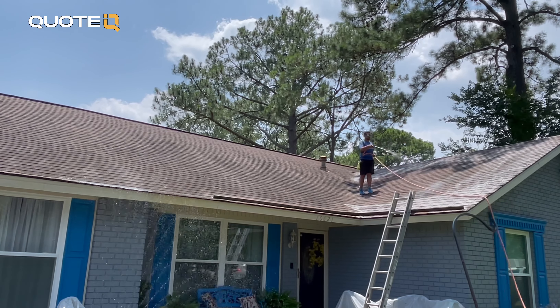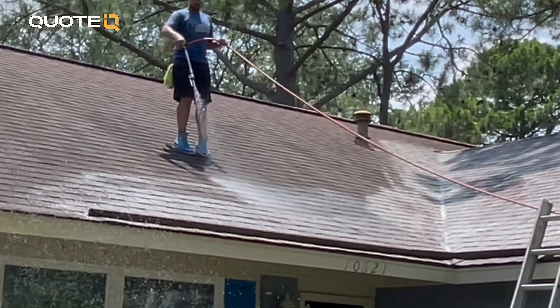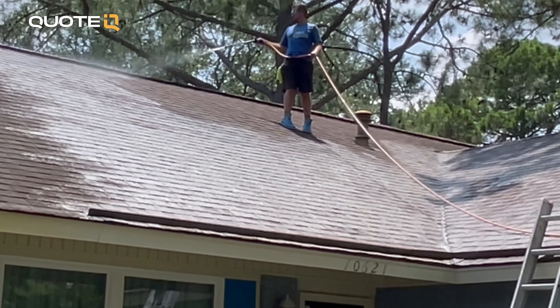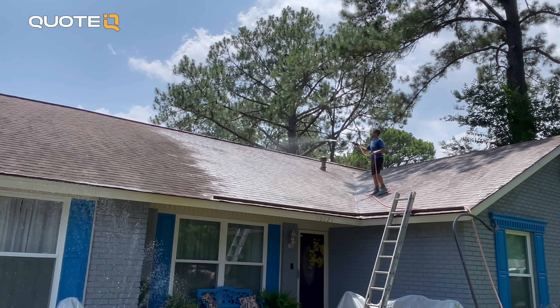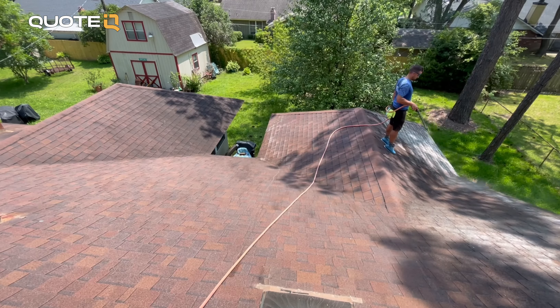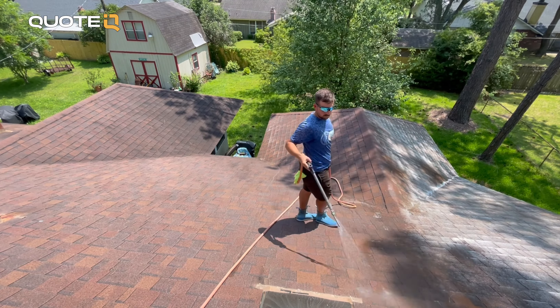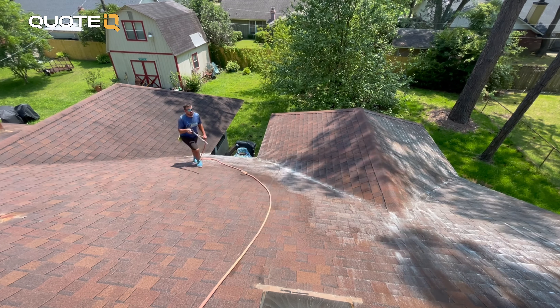The next one is something we didn't really use much until I started hanging out with Cody over at Southeast Soft Wash. I always kind of thought it was unnecessary — bleach was good enough. We did mess around with soaps in our roof wash, but we were using laundry detergent, not dish soap. I always thought laundry soap would be better since it was formulated to work with bleach. So if you're going to be cheap, use laundry soap over dish soap. But if you want something that's actually going to perform because it was designed for what we do, get a professional surfactant. Surfactants improve the effectiveness of water by reducing surface tension, which enables way better penetration and a better clean. They help loosen dirt, oils, and grime, making it easier for our equipment to remove them. You mix it with your bleach for that added cleaning power and a better end result.